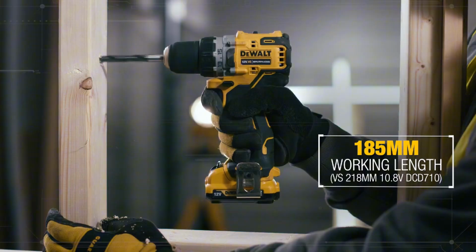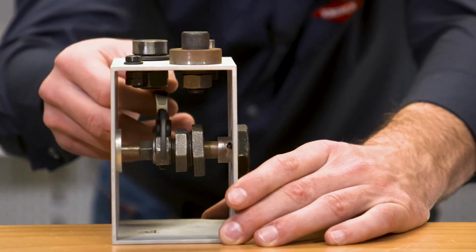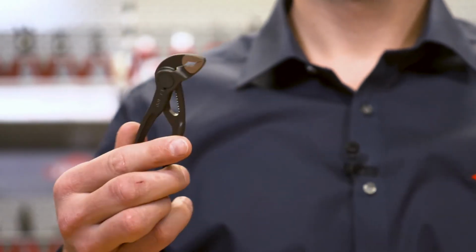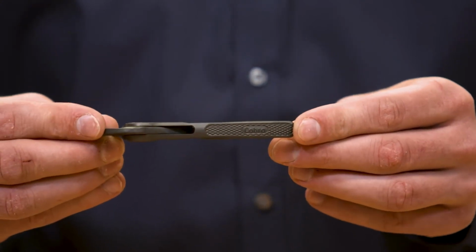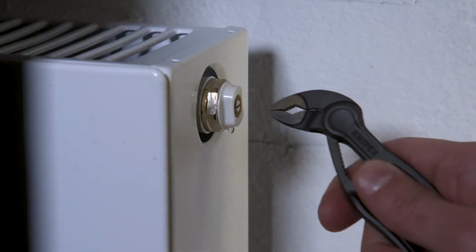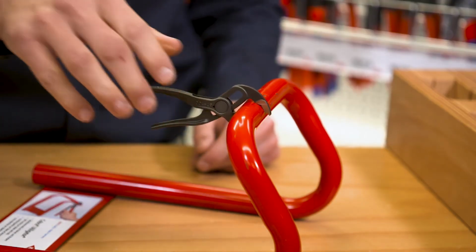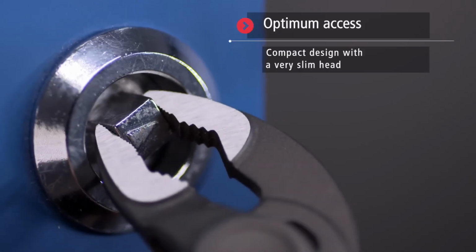Ever wished for a tool that could conquer tight spaces where traditional pliers fear to tread? The Knipex Cobra XS is precisely that, a compact powerhouse of precision engineering. This miniature version of the legendary Cobra adjustable pliers packs incredible gripping strength into a surprisingly small package. Measuring just 125mm long, the Cobra XS is designed for precision work in confined areas where standard pliers would be unwieldy. Its self-locking slip joint mechanism allows for quick adjustment to various nut and bolt sizes, while the slim profile enables access to hard-to-reach spaces.